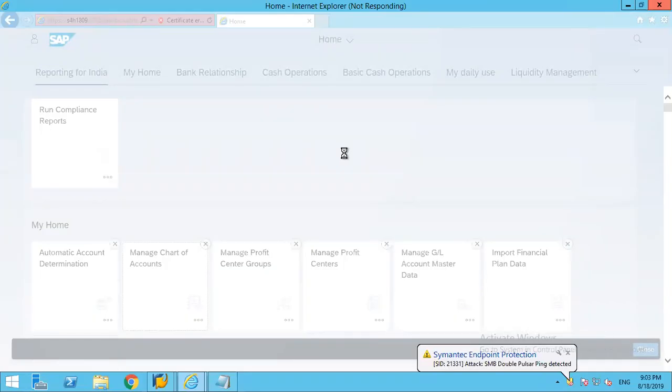We have a lot of reports in Fiori apps, and if you want, we can customize also. We can create a new Fiori app using the UI people, I mean the ABAP people. So we can create our own Fiori apps. If we have any Z transactions and you want to consider them, you can consider them as well.